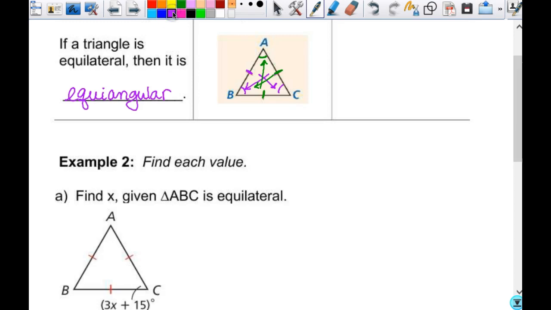So what we know here then is that angle A is congruent to angle B, which is congruent to angle C. And the measure of angle A is equal to the measure of angle B, which is equal to the measure of angle C, which is equal to what? Not 180, 60. So I'm setting them equal, not adding them up. Everybody okay with that? And that's why also, if you do the converse twice, if it's equiangular, it has to be equilateral. It goes in both directions. We all good with all that?